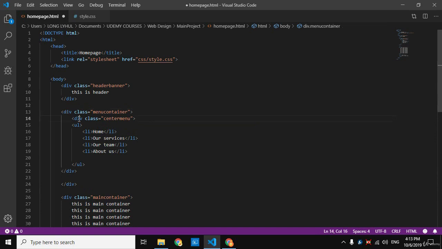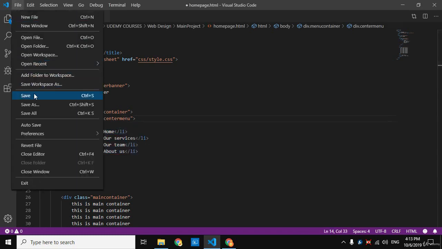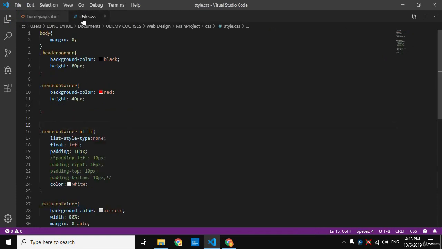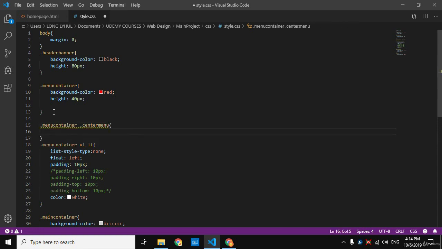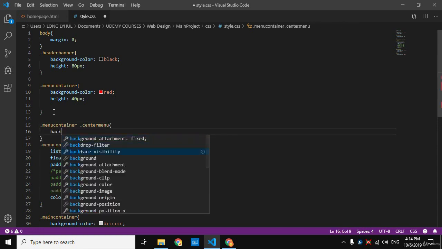You can rearrange these things in order to have a clean code view, so you will not get a headache when the project becomes bigger and bigger. So we jump to our style. We apply to menu container and center menu. You can set background to something like yellow each time when you create a complex layout in order to have a clear look on the screen.